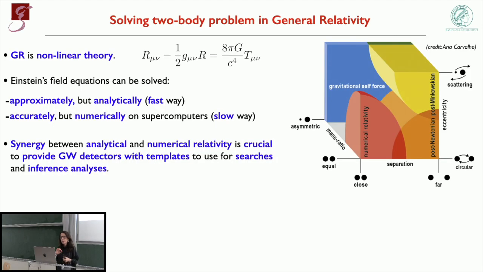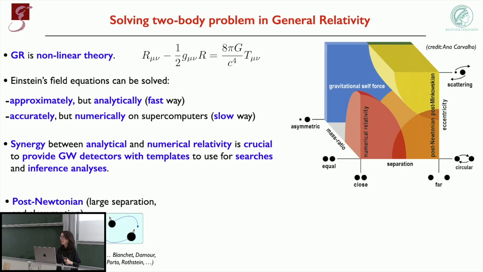Okay, so let's go a little bit to another level. So how do we solve then this problem? So I introduce here a cube that represents the different methods that have been proposed to solve this problem. Starting from the red one, numerical relativity, this axis represents the mass ratio in the binary, the separation between the two objects, and here the amount of eccentricity going up to scattering. So numerical relativity solved this problem, as I was telling you, but in a restricted region because of computational time.